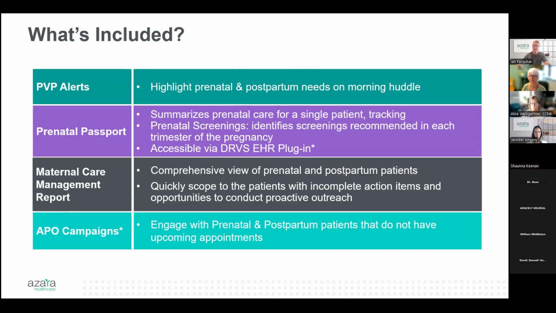Again, it's all set it and forget it, meaning that you don't need to do the actions of sending these different text messages out. You create the campaigns, you enable the campaigns to go out to those different populations, and then from there it automatically goes out on your behalf. But through this module, there are additional campaigns that you can also enable based on your prenatal and postpartum populations also.